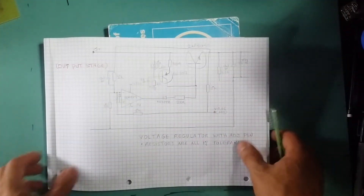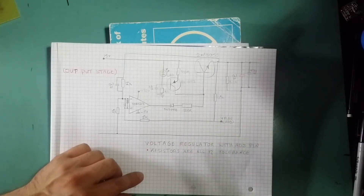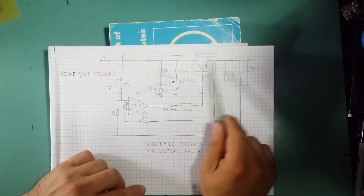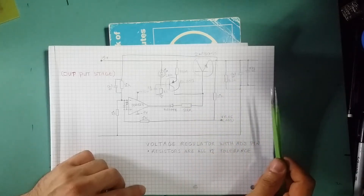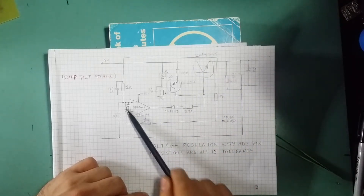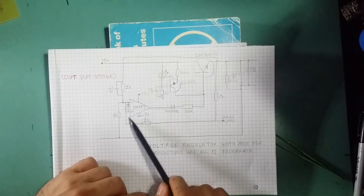Now let me get into a bit of theory on what I've done. Originally I had planned to use an LM-series voltage regulator for my output stage, but I had to ditch that because of issues with current handling and it going to zero volts when in constant current mode. So I decided to make my own voltage regulator. As you know, inside a voltage regulator you've got a pass transistor, an op-amp, some feedback, and circuitry for short circuit and thermal protection — I've just got the basic. For my pass transistor I've got a 2N3055, and for the op-amp I've got the OPA627.